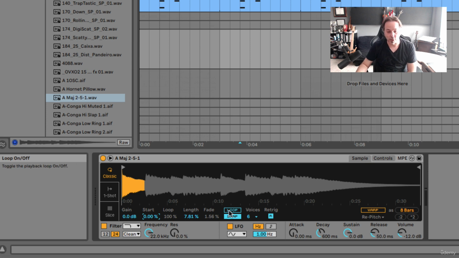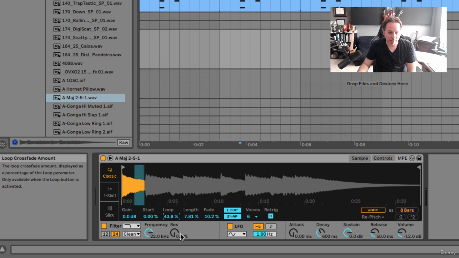Okay, now I could set this to loop if I wanted it to. If I do, I can make a little fade. And I can set the loop length to be different, which is probably what I want here so that it doesn't loop all the way back to the beginning because it's so much louder at the beginning. This will make for a slightly smoother loop, although it's still not going to be incredibly smooth. Could be worse.